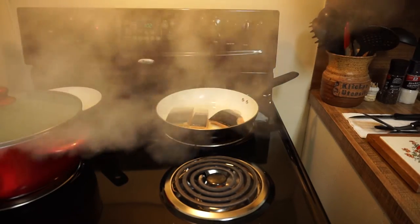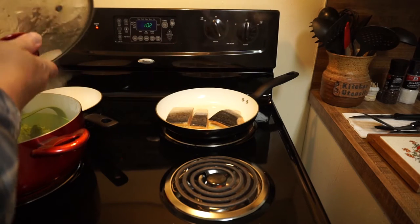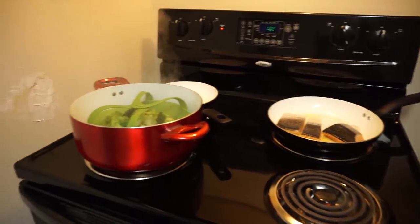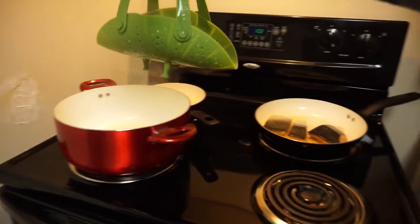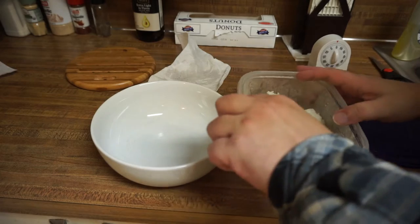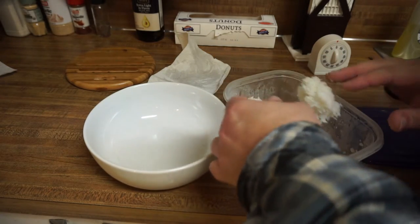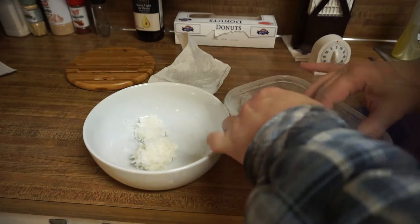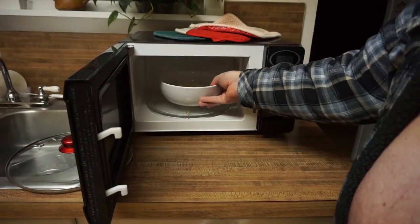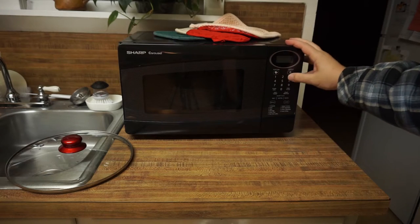The broccoli is done. Just rice. Refrigerated, made earlier. Something more should do it. There we go. Minute and 30 seconds.